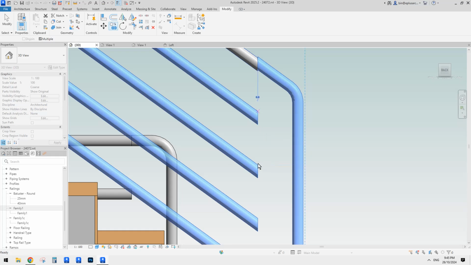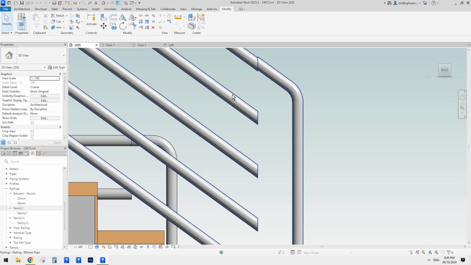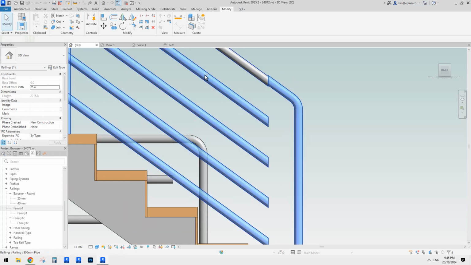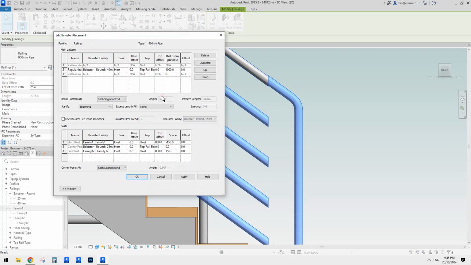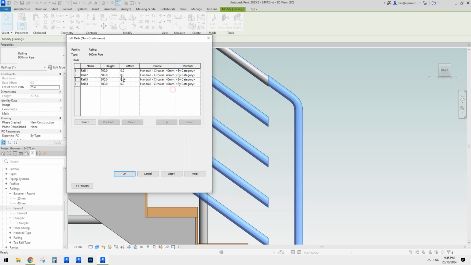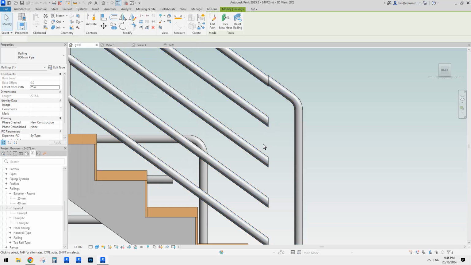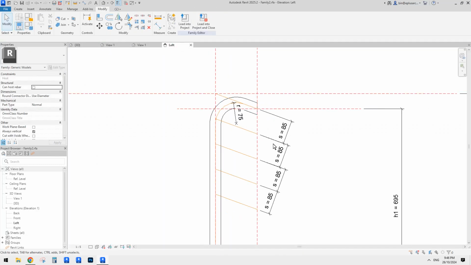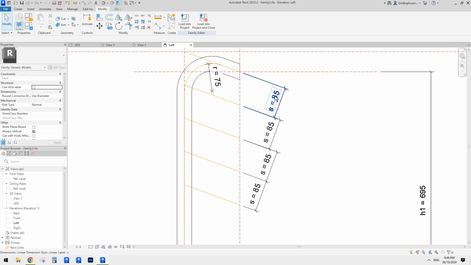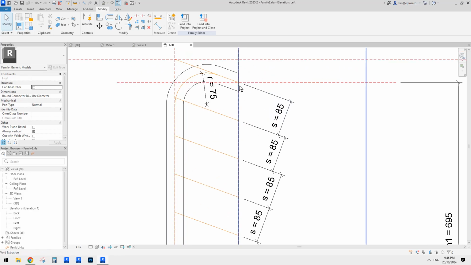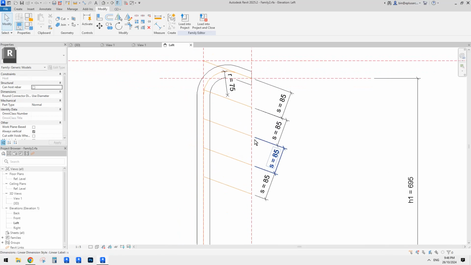So the vertical distance between all these railings is always the same as the number we have. For example, 100 to 300, that's a 200 difference, so it will always be 200. Now let's go back to here. Currently we have this as spacing, but we want to control this spacing to achieve a certain vertical distance from here to here. So how can we do that?